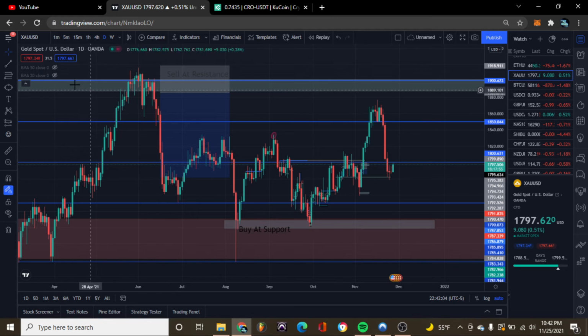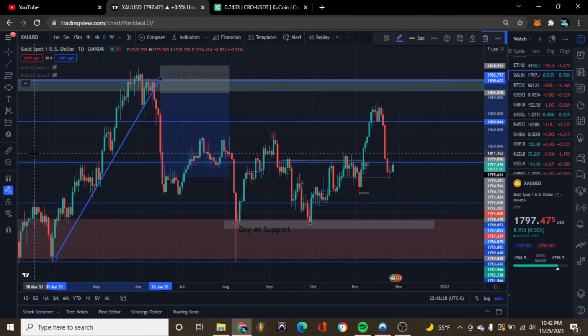And let me tell you how to find entries, okay? So we on a daily time frame. So this time frame hold weight. I'm really looking at this time frame to identify the trend. So I can see that the trend is going up. You want to make sure it touches the trend line. So I can see that it made a high, higher low, high, higher low, a high, higher low. You know it's touching the trend line. A higher high. But wait, I'm at resistance. I'm at the resistance level.